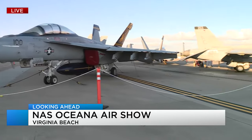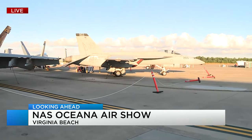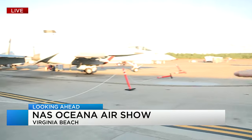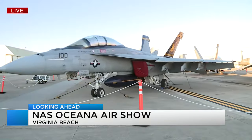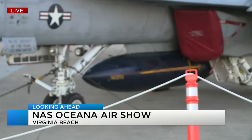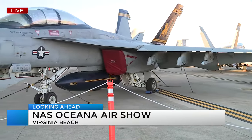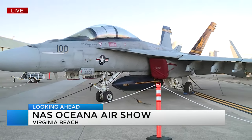These are what we call static displays, so these will be here just so that people who come to the air show can actually take a closer look at the jets. The aircraft that are going to be performing in the show are actually stationed a little bit further away from the crowd just so they're kept safe. But they're ones just like these. You can see over here on this jet there's a centerline fuel tank — that blue tank right there is actually for fuel. And then there are pylons, three of them on that side, for holding weapons. Our jet is going to have none of that on there just so that we can maneuver it as aggressively as possible.